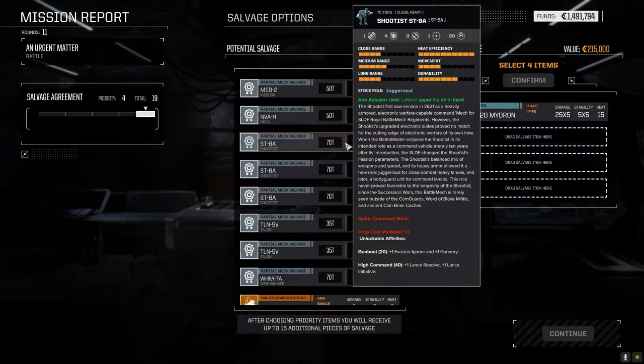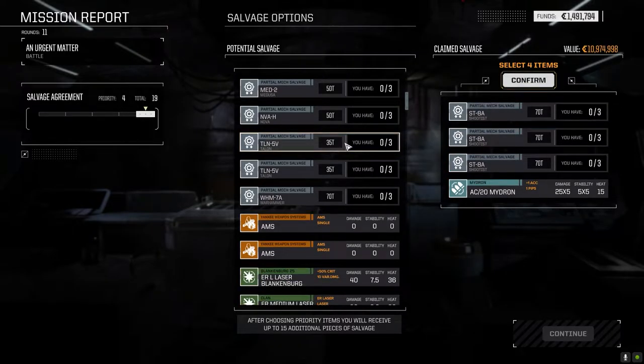So it's got upgraded electronic suites. Doesn't say what lasers it's got on it though. It's close combat, so I'm assuming they're mediums or pulses or something like that. Not that it matters. But yeah, I think we're going to go ahead and do that.